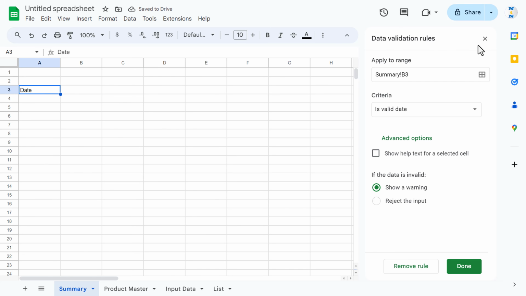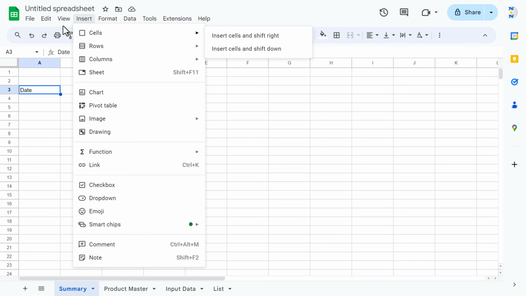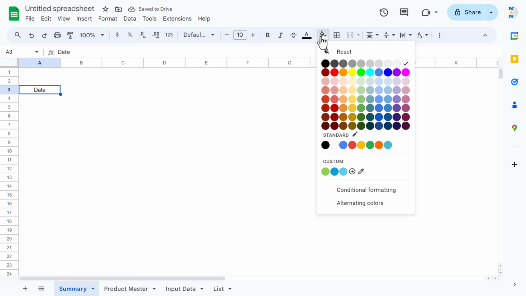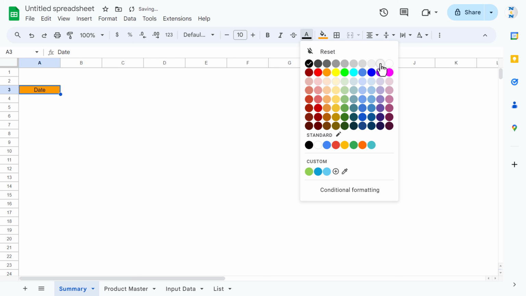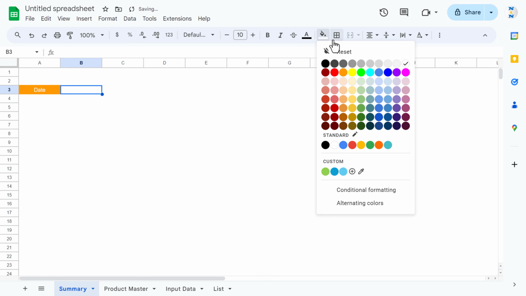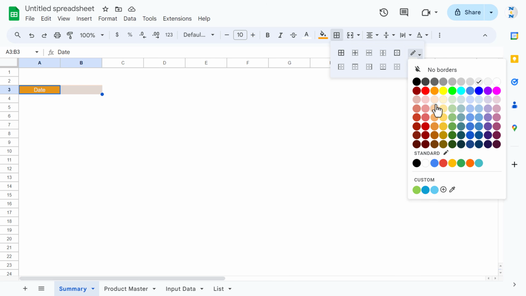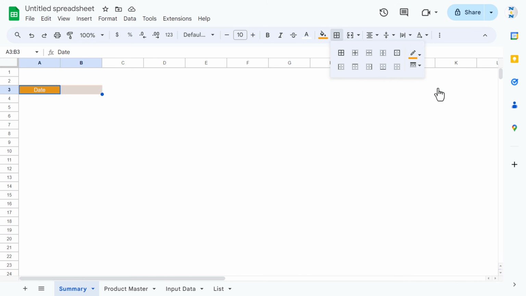Alright, now we will quickly go to the view and show and uncheck the grid lines from here. Now select these two cells and align them center and middle. Select this cell, go to the fill and let us fill this color and white background, and here we can take the light color, let's say this one. Now select these two together, go to the borders and choose this color with thick border, all borders. Alright, so let's select here one date, so I'm selecting, let's say this date.